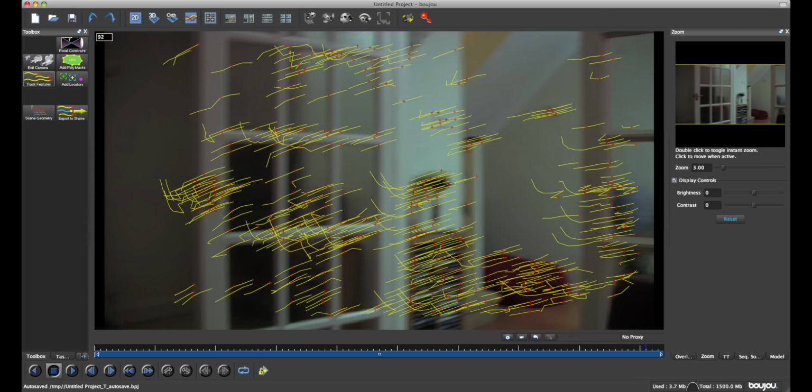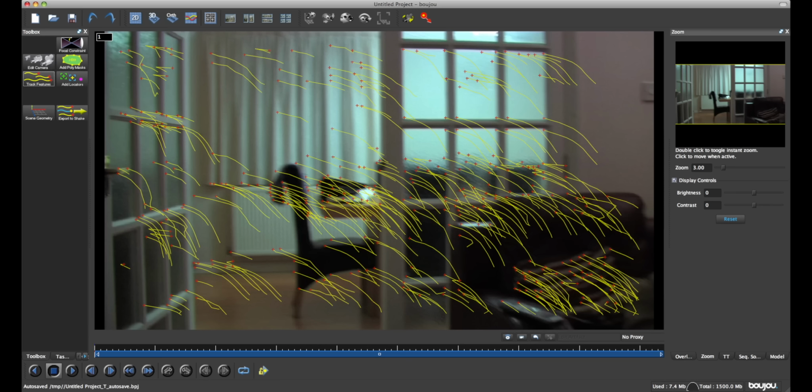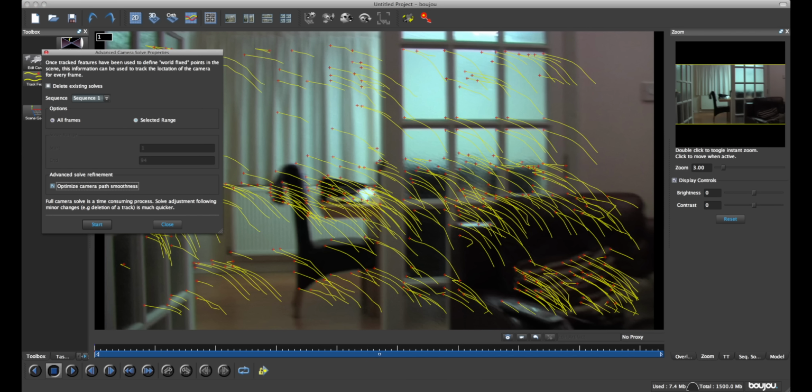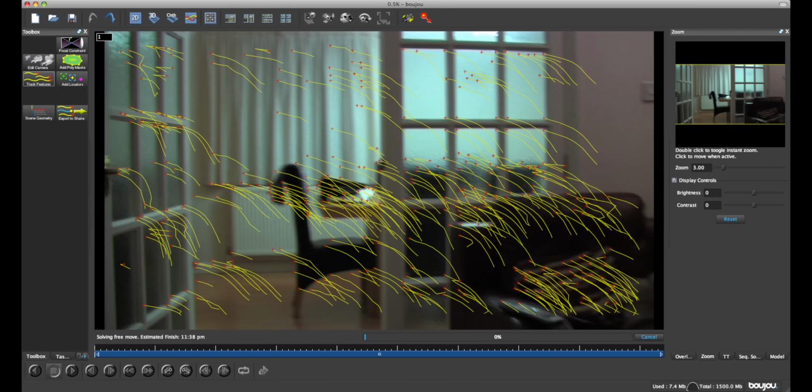now once it's done, I'm going to want to go back to the beginning and go 3D task and solve camera. And you're going to hit optimize camera path. And what this does is it smoothens it out, so it calculates how far away objects are. So say this chair and this door. When the camera rotates, the door will rotate differently to how the chair does, and that will make it so it can calculate how far away things are from each other to make a 3D pan, so then the camera is right when you export the camera.